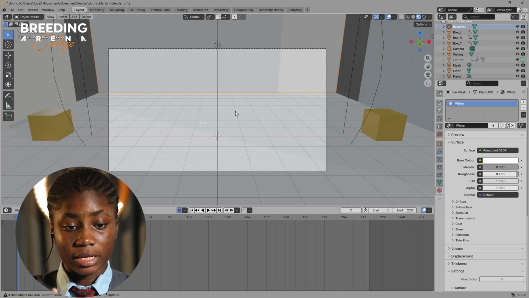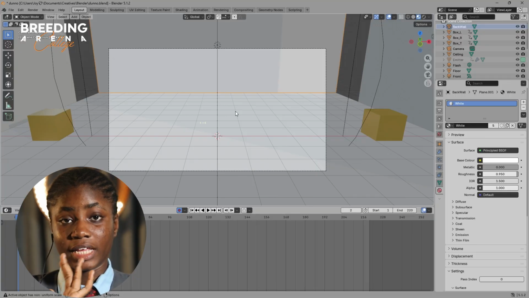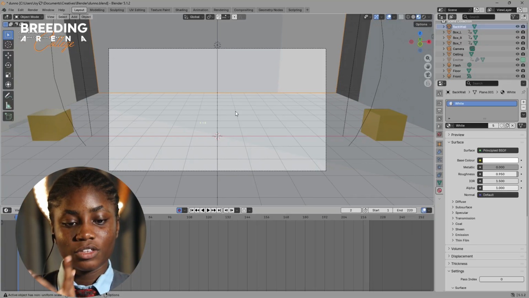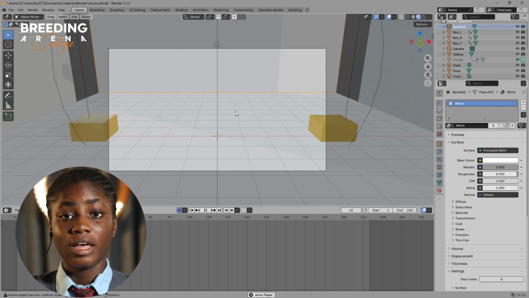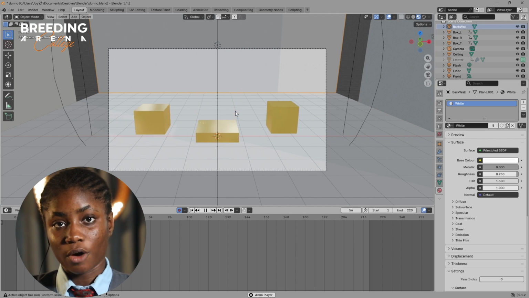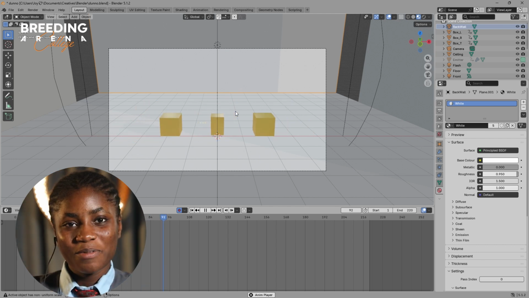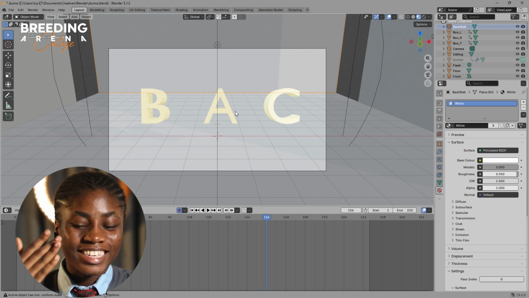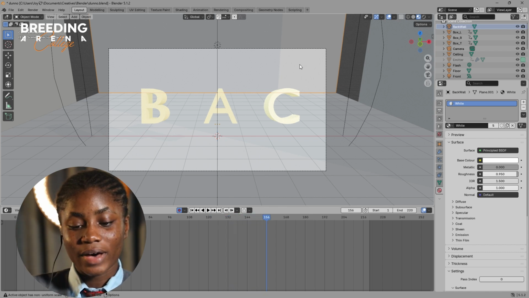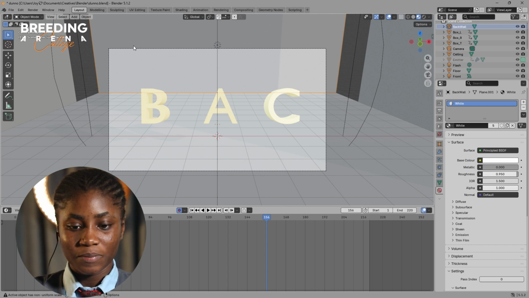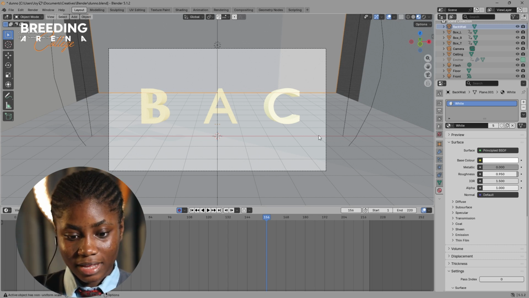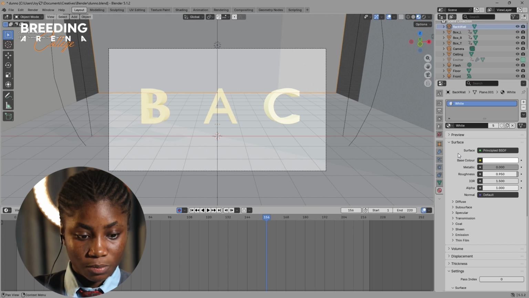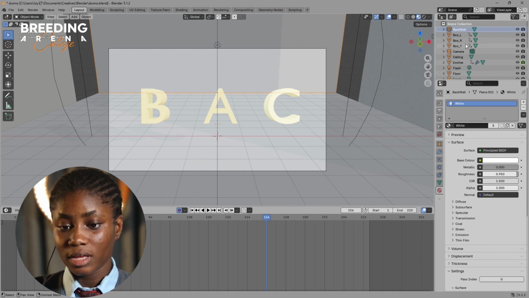First thing to do when you're in Blender is to add a mesh, which I've already added. I have included 3 cubes and also 3 texts that would represent what I would be doing. I have been able to perfect this animation, and I'll be happy to take you through the process of how I was able to create this. As I said, I'm using Blender. I've already included cubes that I would be animating.